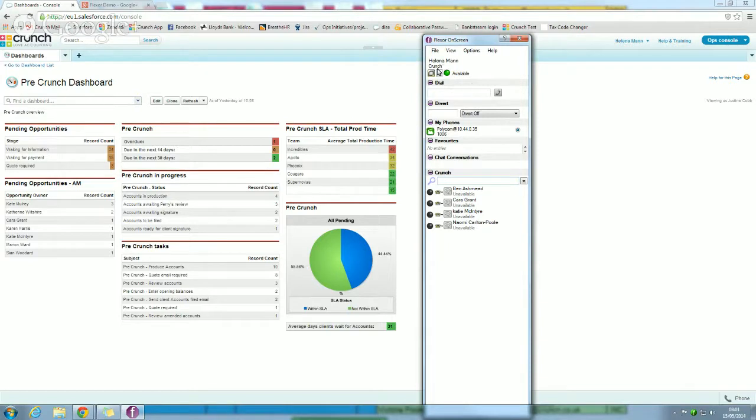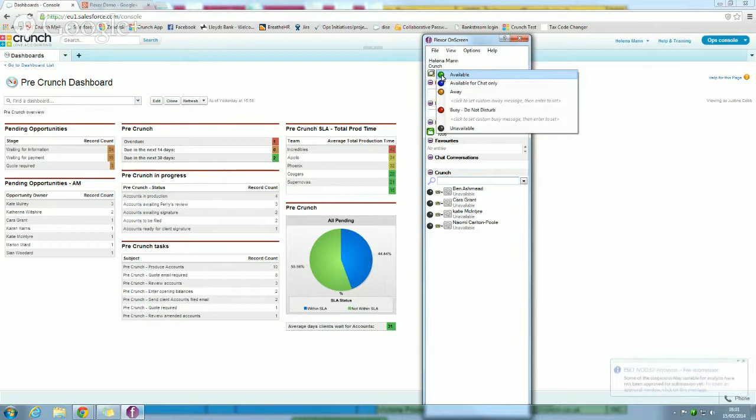As well as that, it will give us ability to actually set a status. So for example, if a pod leader is in a meeting, they can set the status to away, or if someone's on their lunch, you can set it to away. Again, just giving further clarity to everyone as we're all sort of spread over different floors and different pods and tables, to really see and understand who's available, who's not available, and save the client having to hang on to a phone while we try and pass it through.